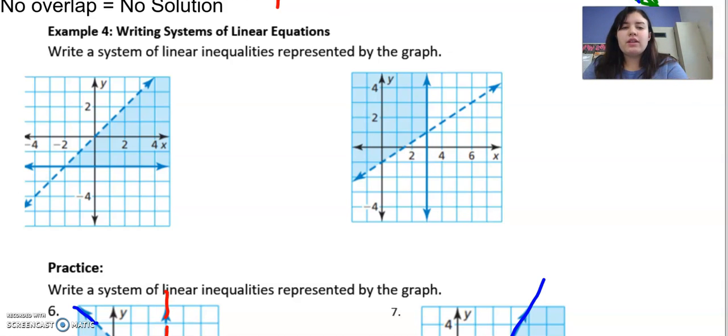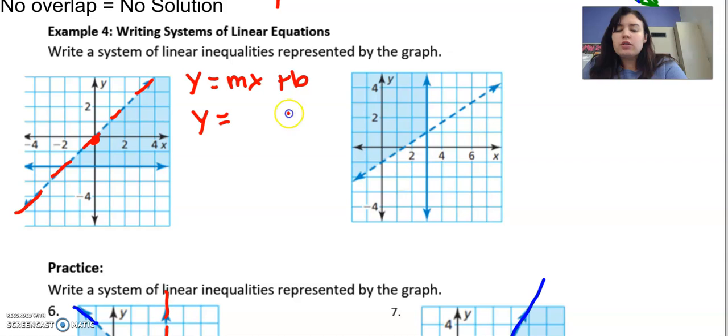So instead of graphing, we are going to write the equation of the line. This is very similar to how you would write a normal equation of the line based on the graph. So we're going to take this first one. We are going to find the regular equation, which is mx plus b, where m is slope and b is the y-intercept. So our y-intercept is right here at 0. So you can put plus 0 or you can leave it out.